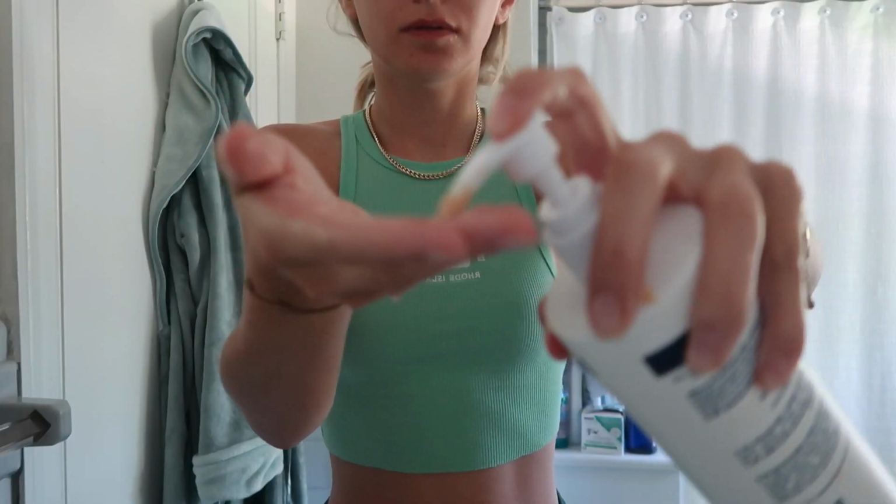Okay, I just set you guys up on my little shelf thing. I'm just gonna throw my hair up so that it doesn't get wet when I'm washing my face and stuff. And my face wash is this. I get it prescribed by my dermatologist. It's a Sofa Cleanse. It has sodium sulfacetamide 8% and sulfur 4%, and it's just for acne. It really helps my skin, and I really love the feeling after my face is washed. I feel super clean. So yeah, I've been using that for probably 2 years now.